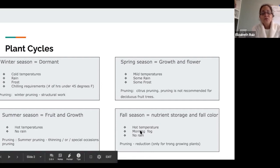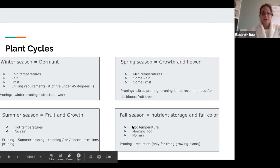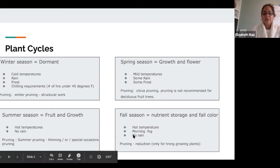You want to make sure that your tree has water. If you put fertilizer down but the ground is dry, and at that time in California we don't have rain, we have fog, that doesn't mean the tree is able to get a lot of nutrients into the root system. It is really important that we realize a lot of people make this mistake: as soon as the fog starts, they cut the irrigation. I have a lot of trees getting stressed because of this action.